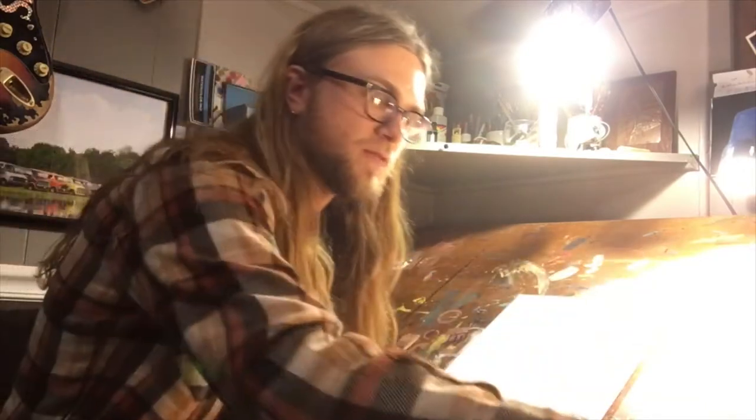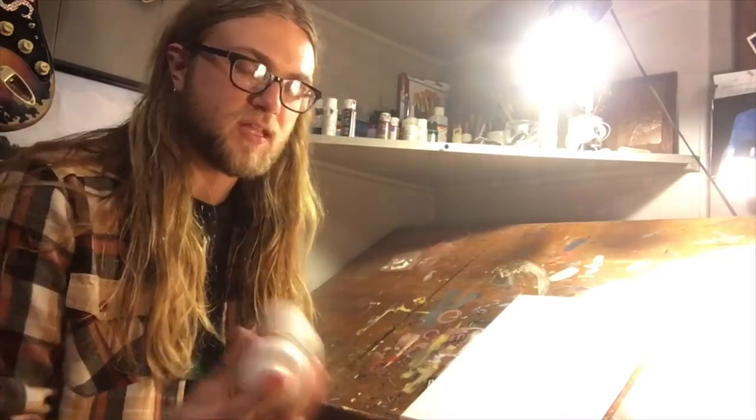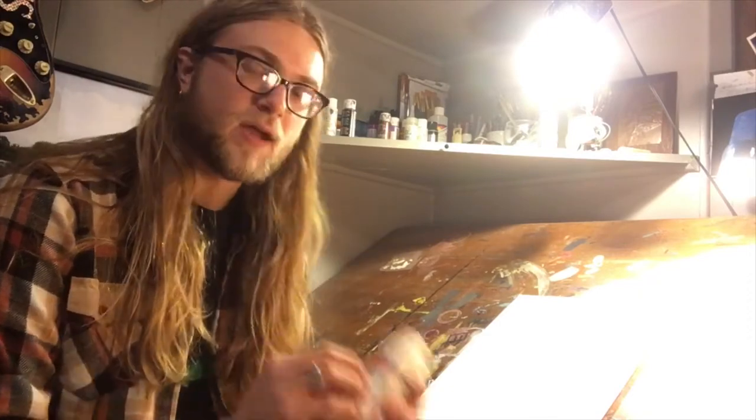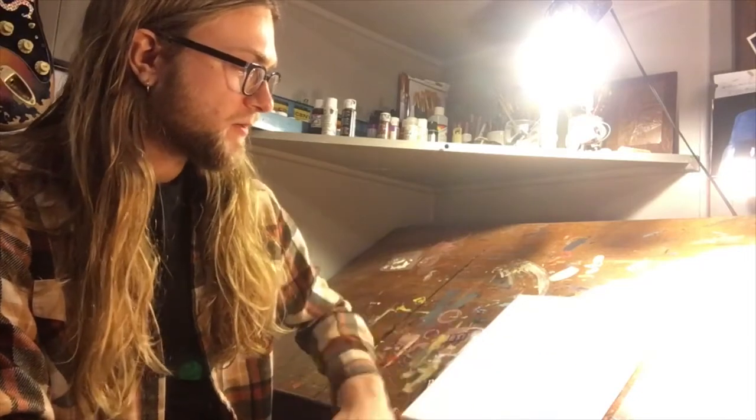The canvas is a little rough, so what I'm gonna do first, I can't remember the name of the stuff that smooths it out. Gesso is the name. I don't have any gesso, but I do have this white paint, it dries really flat. So it's not really glossy, so the paint I apply over top of this will still grab to it. Sometimes with glossy paints, you gotta read the label, they'll say gloss on them. But if it just says straight acrylic paint, it's not glossy. And sometimes if you try to paint over glossy paint, it gets real streaky and kind of hard to work with, so I always try to make sure I don't grab any gloss. It's not the end of the world if you do. It just makes things a little more difficult if you know how to work with it.